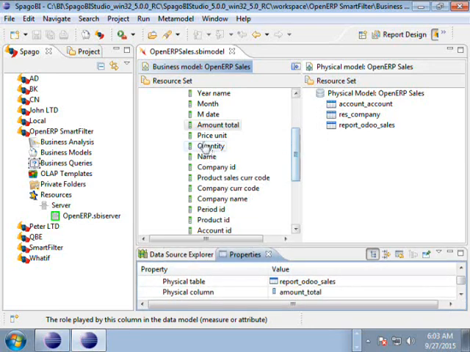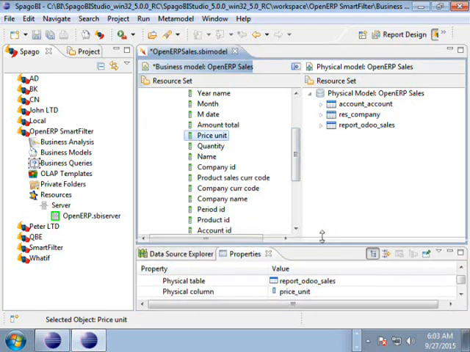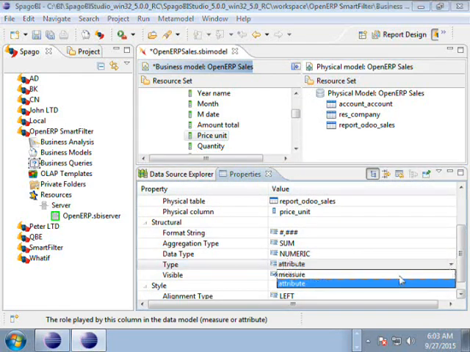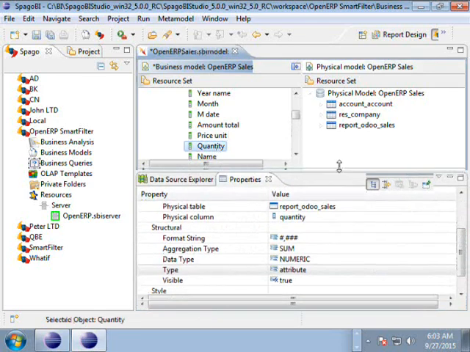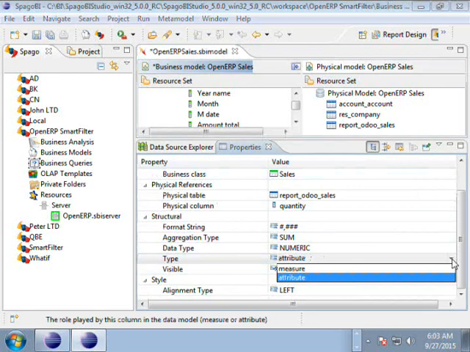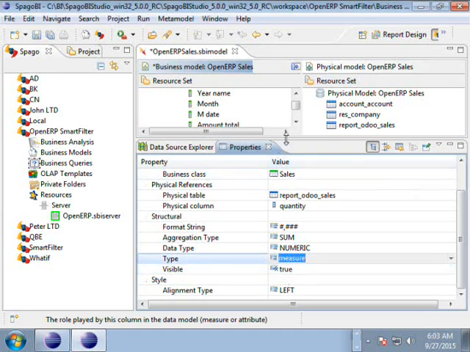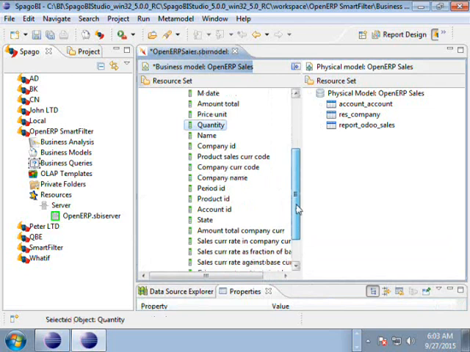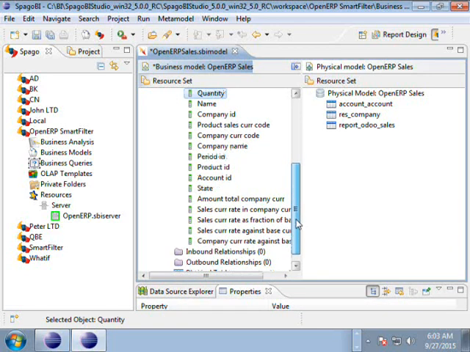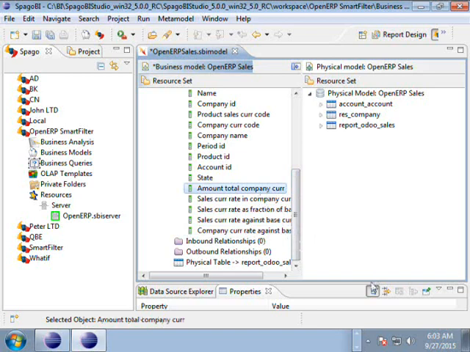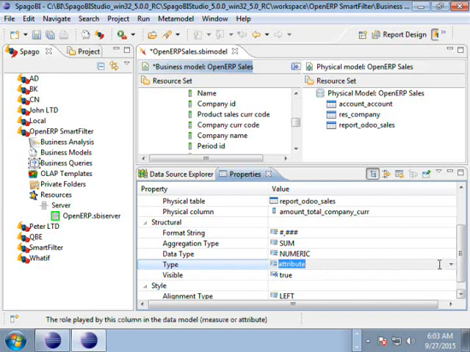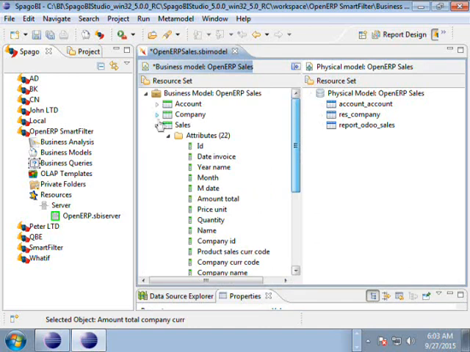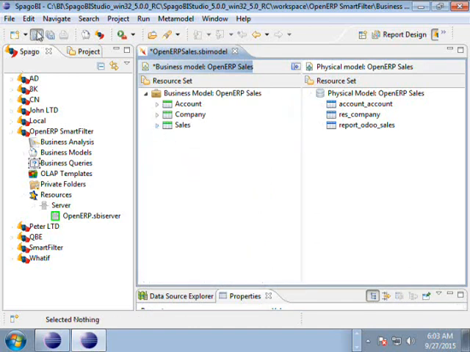Then again, the price unit, I also want to measure that. The quantity, very important we measure that. Then the amount total in company currency, we also measure that. Once you have done that, you leave everything else as it is, so we'll just save.